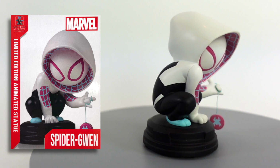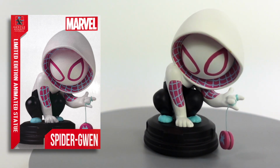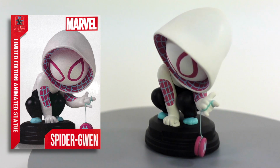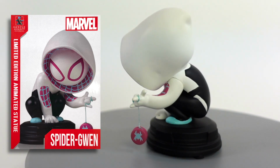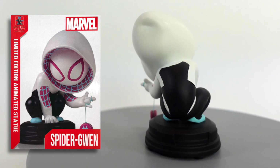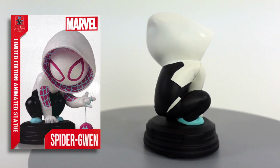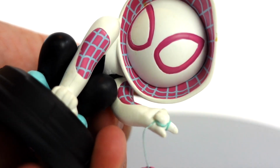You can see the sculpt on this is really minimal. There's not a whole lot of details in the body. I like how they did it so the yo-yo is using actual thread. And they have this cool design on the inside with the spider webs. It's a cute little Spider-Gwen statue. I like how little and compact they feel. Sure, it does look like a little toddler Spider-Gwen. She's got this big head, a real minimal paint job and sculpt. Overall, this is a great figure. Now let's move on to the next one.